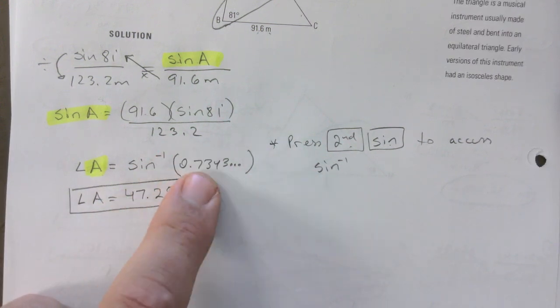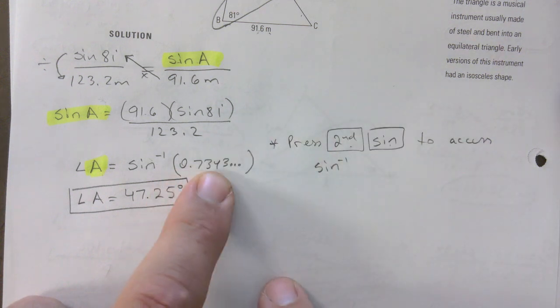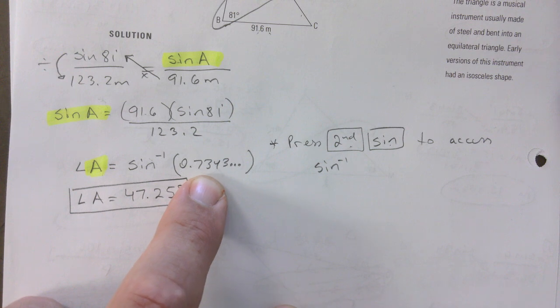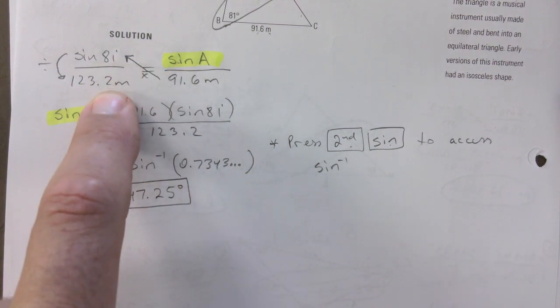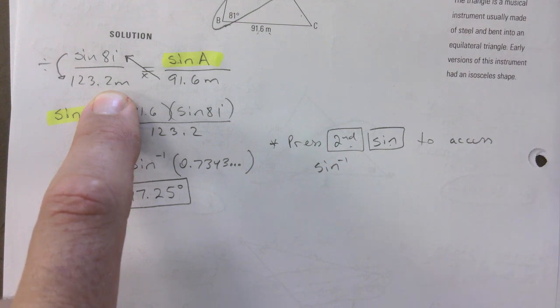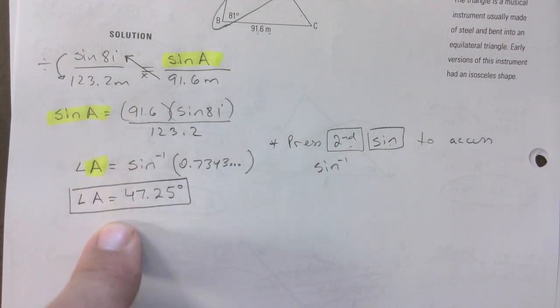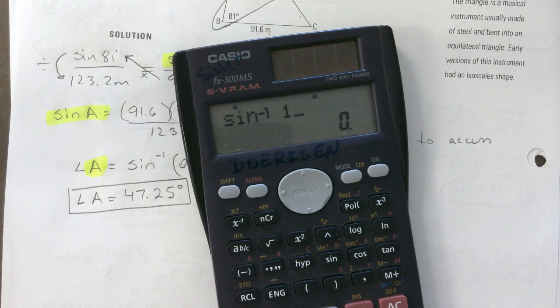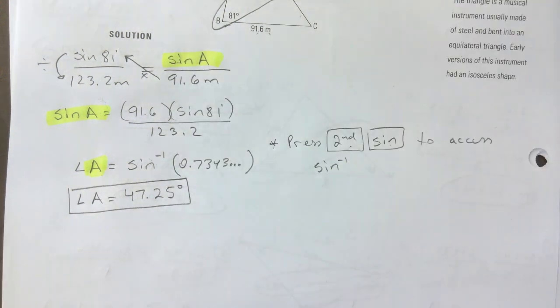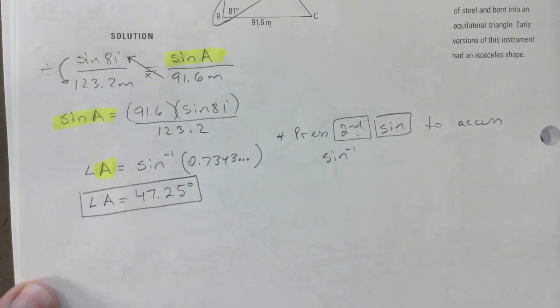If this number is bigger than 1, you plug in numbers and you're going to get an error. Don't call me. Just go back and check if you did it right. Something went wrong along the way. It's not your calculator, you did something wrong. For example, if you try to take the inverse of 1.1, you're going to get a math error. Anything bigger than 1, it's not going to like it. All right, we're not done yet.